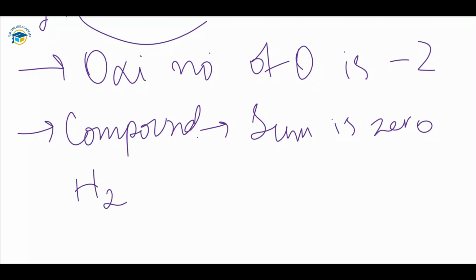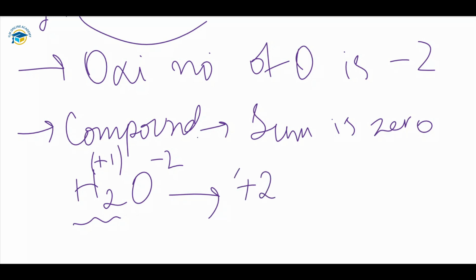This is the example. In this, as I already told you, hydrogen has a +1 charge present on it, and oxygen has the -2 charge. We have 2 hydrogen atoms. Oxygen has a -2 charge, and as 2 hydrogen atoms are there, 1 hydrogen atom has +1 charge, and 2 means +2 by multiplying it. So +2 and -2 cancel out each other, and the sum of these oxidation numbers in a neutral compound is always 0.